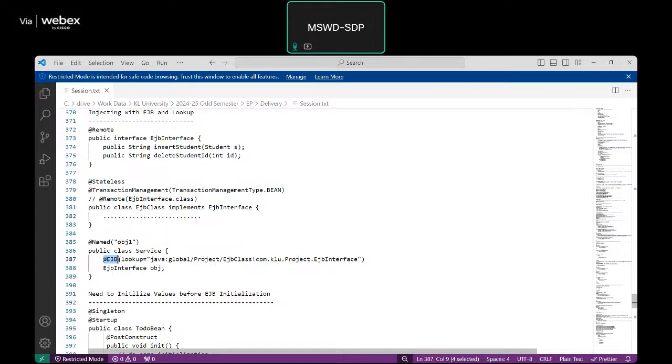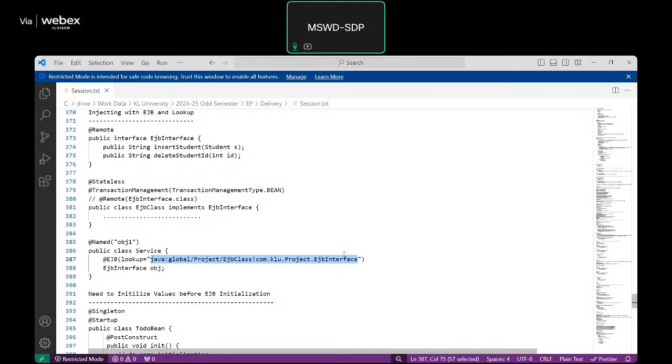Suppose your resource is available in another project, then this interface will have @Remote. Automatically, it will be there. If it is available in another place, this interface should have @Remote. Then you should give that JNDI name inside lookup equal to double quotes.